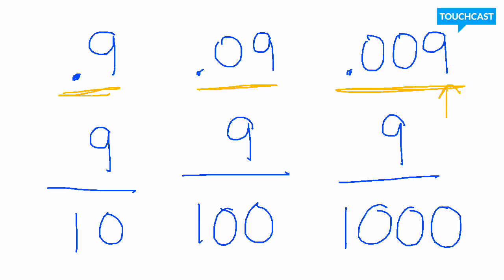Let's go to something we know, Halloween candy. If I have 1,000 total pieces of candy available, but I only have 9 of those thousands, to me that doesn't seem like very much. When I jump one number over here, friends, and I look at 9 hundredths, well, I have 100 total pieces of candy, and I have 9 out of those 100, as compared to 9 out of those 1,000. This seems like a better number for me. I'd rather have 9 out of 100 instead of only 9 out of 1,000 total pieces.